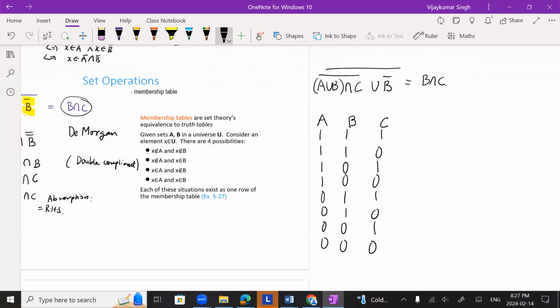Okay. Now, what is the idea behind this? See, when you're doing this, you are saying, let me take all the possibilities. X is in A, not in B, maybe in C, right? Or when you look at 0, 0, 0, that means you're taking something which is not in any of those sets. If I look at 1, 0, 1, that means I'm taking an element X, which is in A and C. So membership table, what it does is it lists out all the possibilities. And for every one of those possibilities, you're working out the solution. Does that make sense to you?